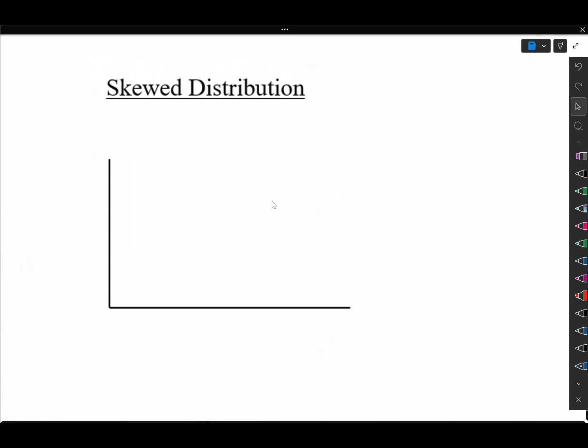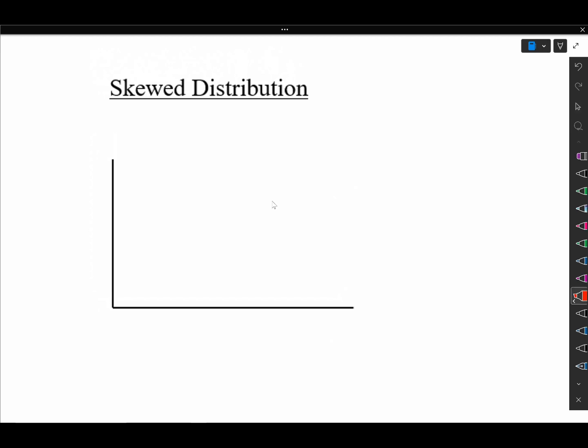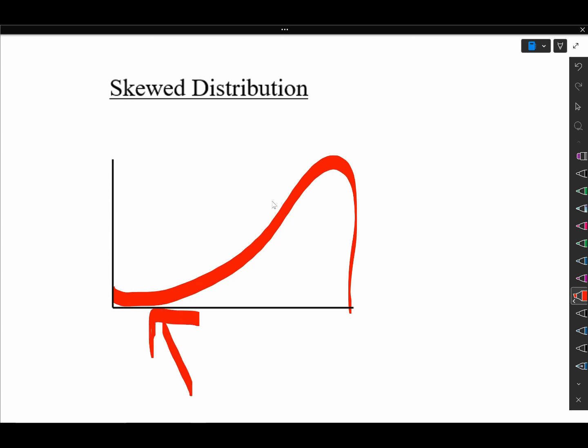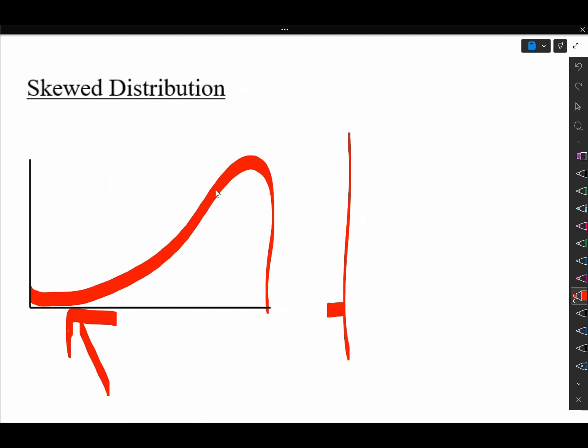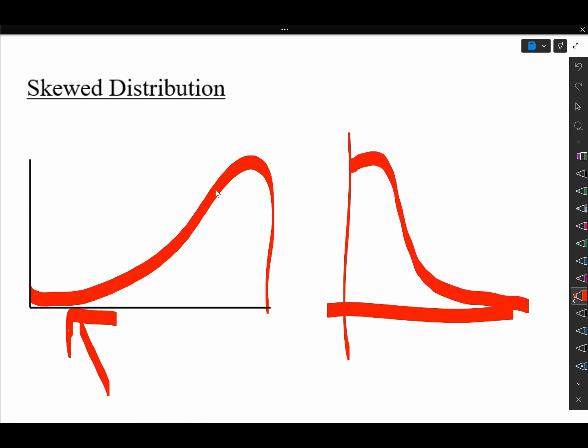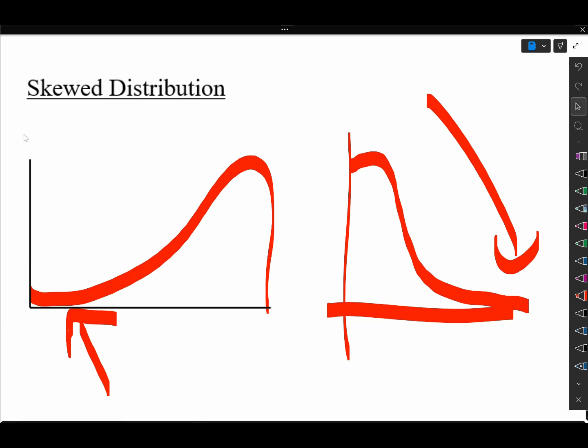Now, lastly, the last common pattern we're going to look at are skewed distributions. Now here we look at a shape that looks something like this. We would say this has a left skew, where the skew is elongated tail of our distribution, or we could also have, let's create another fake histogram right here. We could also have a right skew distribution that has its skew, that has its tail on the right hand side.